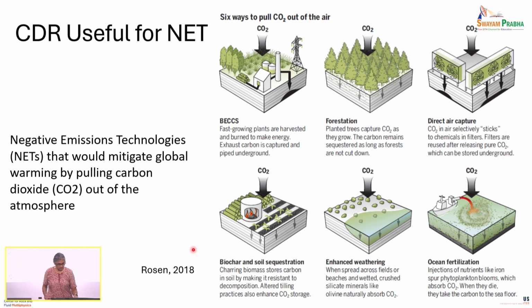A couple of these here. This is biochar. I think we'll talk about biochar. This is creating charcoal out of biological material, biologic waste that you can use. There is another scheme where you can promote enhanced weathering. You take rock mass, you crush it up. That rock mass then is spread on agricultural land, arable land, or in other places, that then captures carbon dioxide through the weathering process.